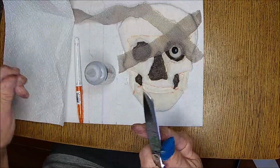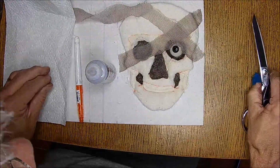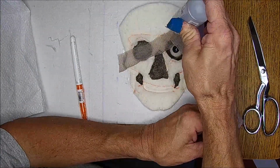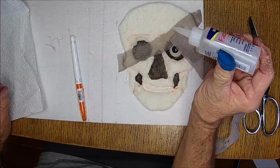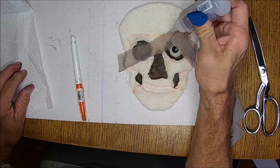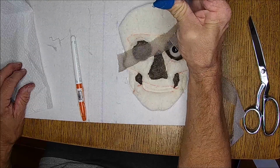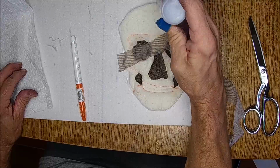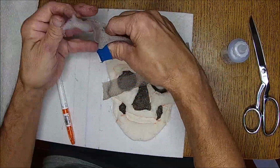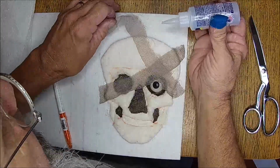Hey, that worked. As long as I don't mess up my good scissors, we're doing okay. Good thing is I can clean scissors pretty easy. I'm so excited. I don't mean to get so giddy. Sometimes I feel like a giddy high schooler going on his first date or something. You know what I really need is a toothpick. She went to go grab me something to help. Boy, it just doesn't want to. Okay. Oh man, I put it in the wrong stupid place. That's alright, we'll just go like that.